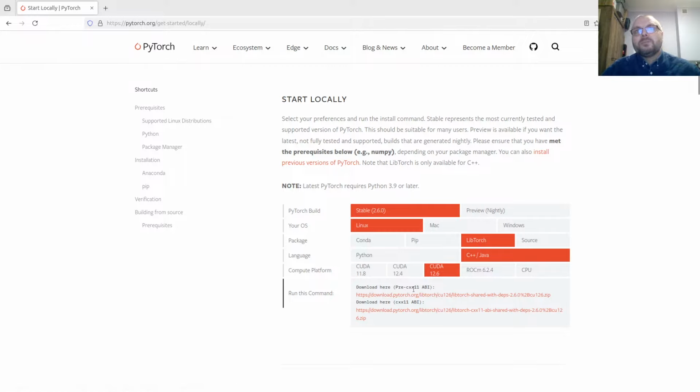So not pre-CXX11 ABI, this is for some old machines, but we will focus on the modern C++, so actually 17, but it's called CXX11, and there is a 2.4 gigabyte package with the libraries and CMake configuration files that we'll be using.